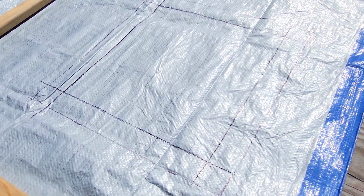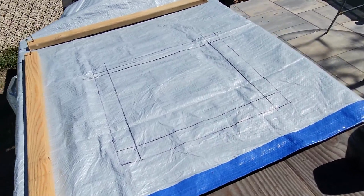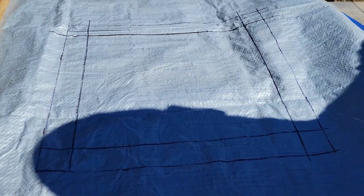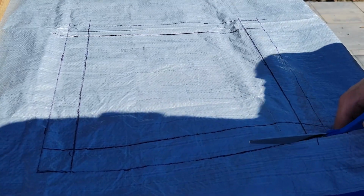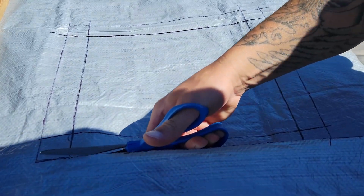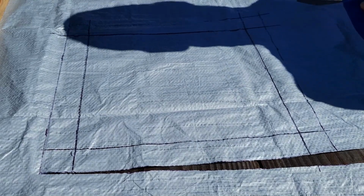And here is what we have after. You can kind of see the pattern here. You have that initial square, and then you have about 1.5 inches border on the outside edges. Now just go ahead and cut it out. Be pretty careful. You want to make sure this is nice and clean, and just cut out those outside edges.